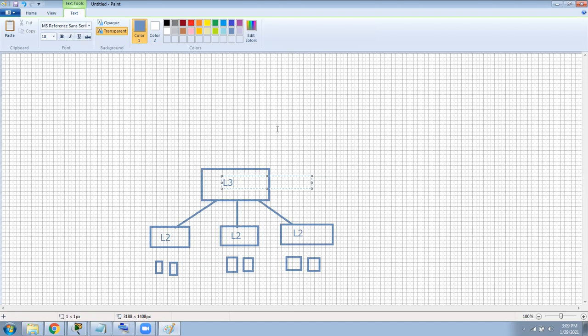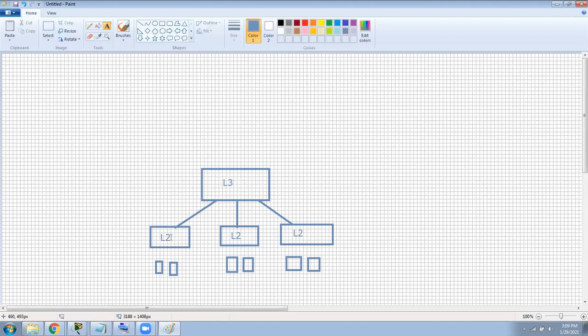Okay. So L2 means L2 switches. They will learn the MAC addresses only, right? All the VLANs will be propagated here, so all the switching topics will be covered here. We will have this one as a VTP server and these as VTP clients. We will create the VLANs here, so all the VLANs will be here.